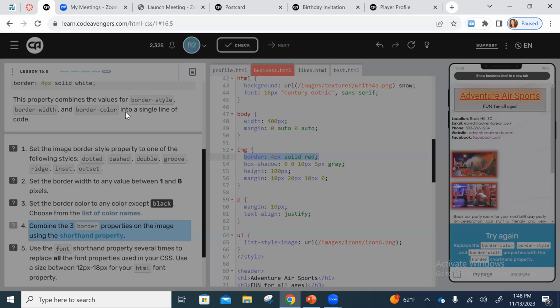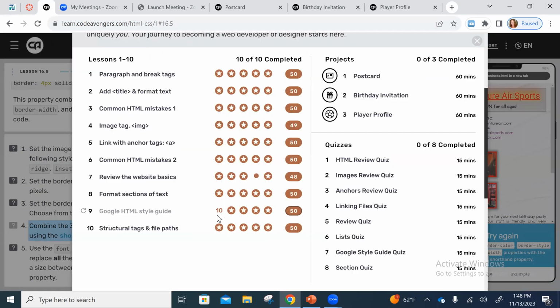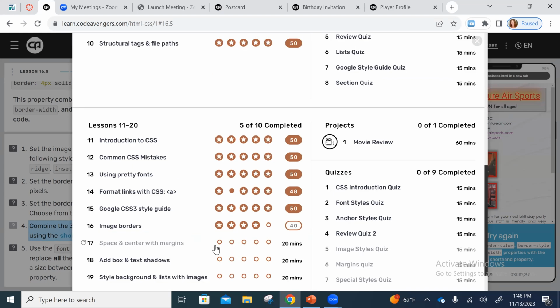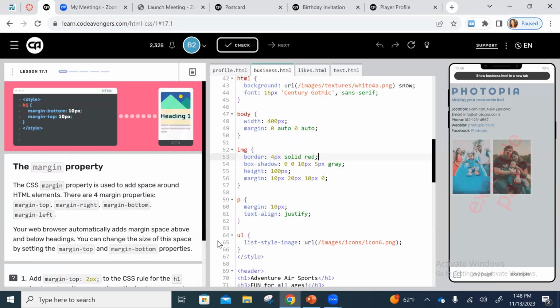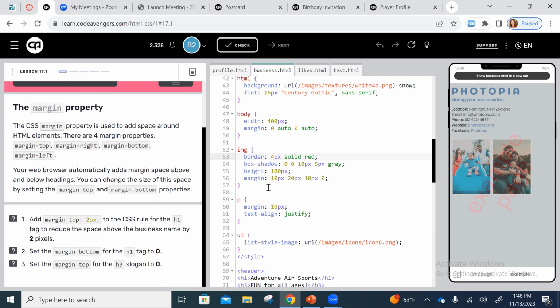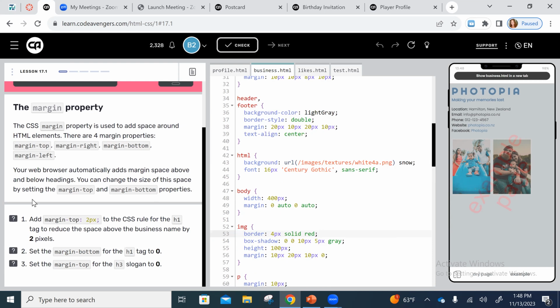I'm just going to go down here to lesson 17 and start here. Okay. I think this video was 17.1, 17.2, and 17.3 originally. So I'm going to do 3 more lessons and then I'll end this video. Okay. All right. So on 17.1, the margin property. Okay. Now again, I'm going to run into the same problem that I did to the other ones. I'm going to have to undo my shortcuts and put them in the long way. So that's okay. I'll do that.